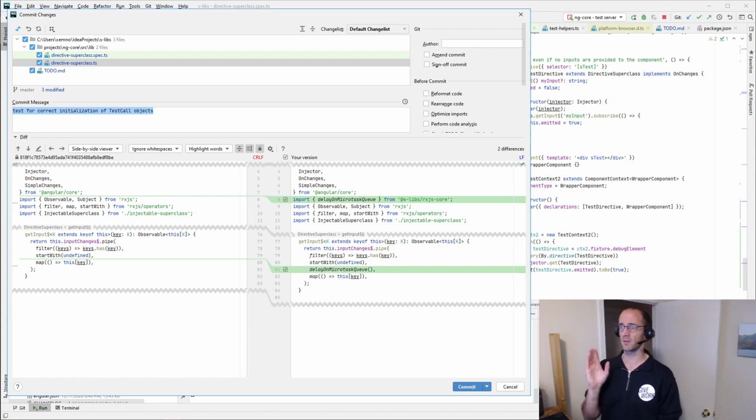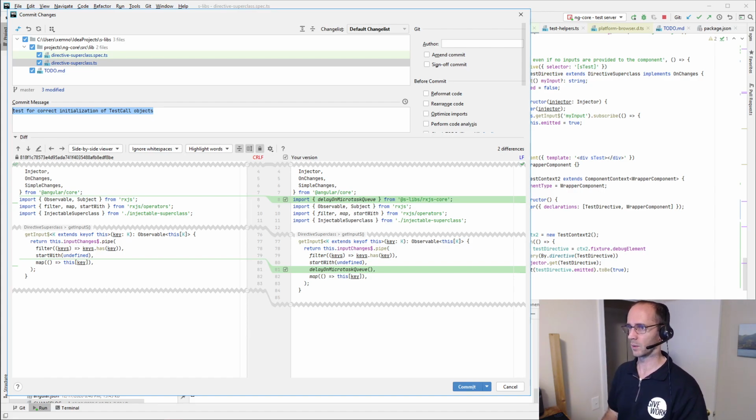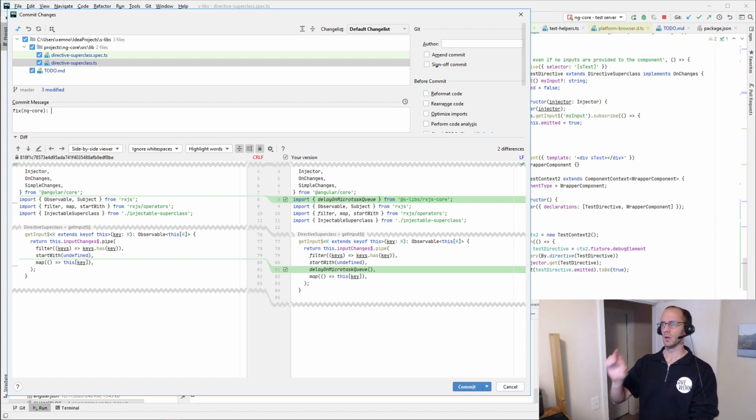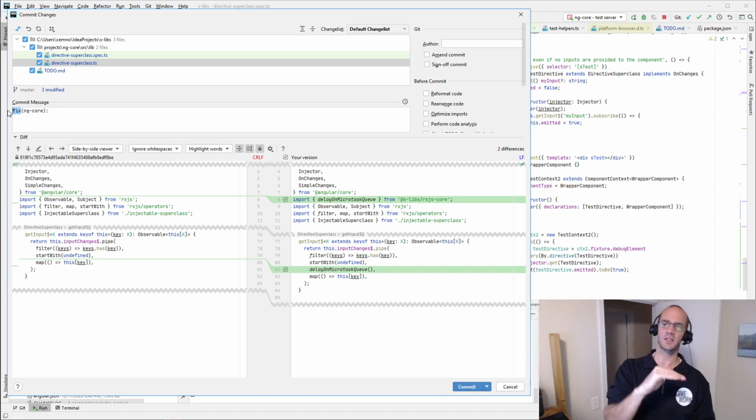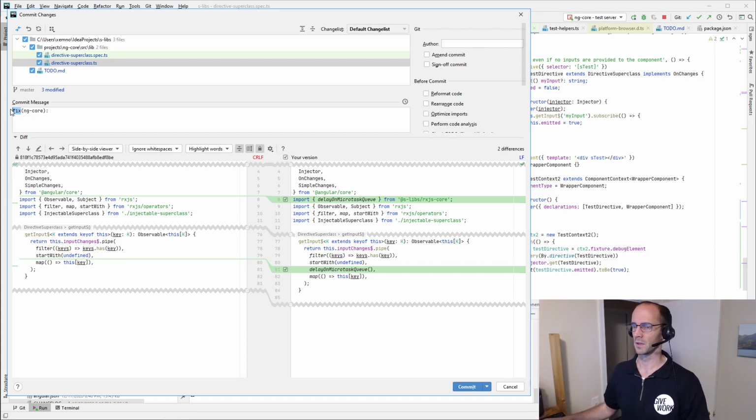Now I'm on master, so I do have to be careful about my commit message here. I want to say this is a fix for ng core, and this is a conventional commit. By saying fix, I'm telling my tooling, when I release this, that the only bump needed is a patch version. The tooling will run through all my commits since my last release, and if everything is just a fix, it'll only do a patch version bump. But if anything is a feature, it'll do a minor version. And if anything is a breaking change, it'll do a major version.